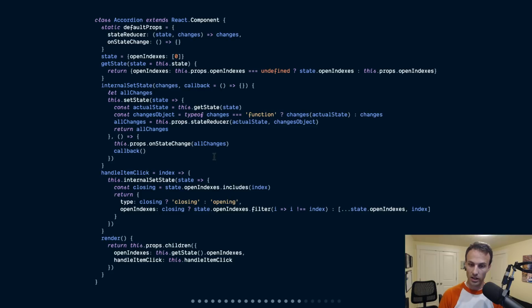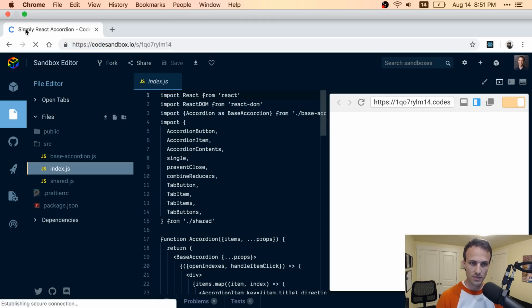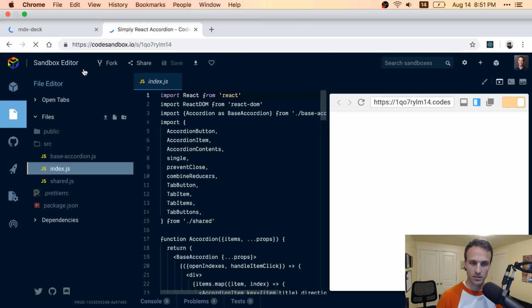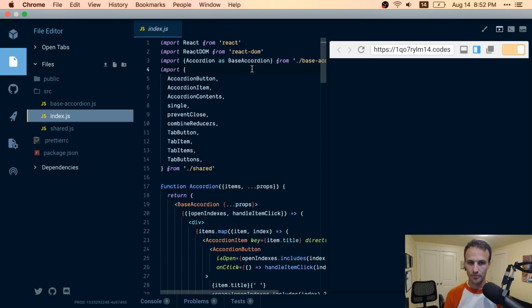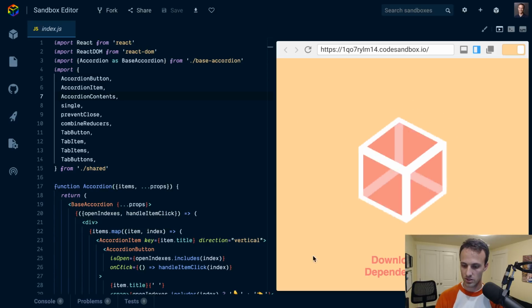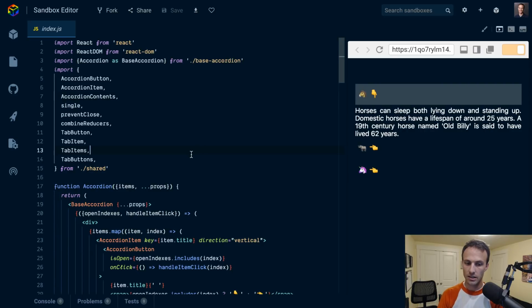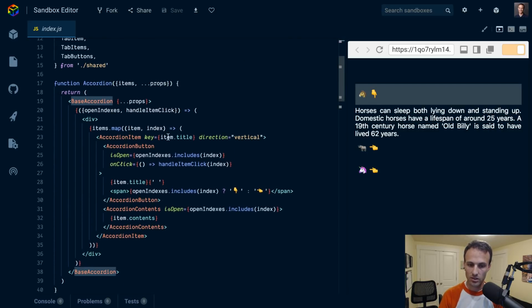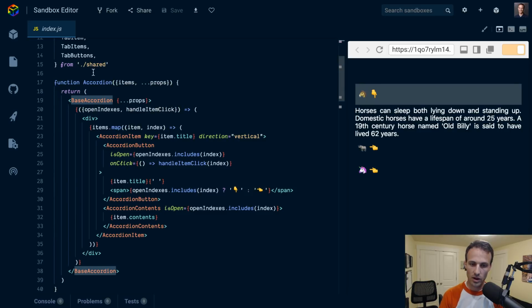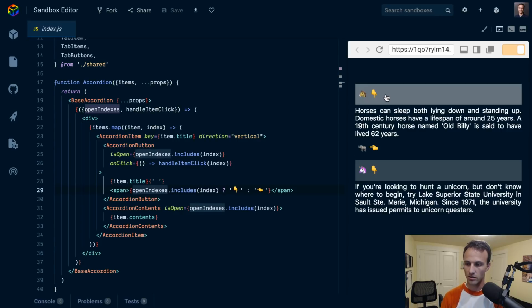And by building our component in this way, we come with a lot of advantages. I'm going to show you those advantages in a little demo here. Huge thank you to Evis for creating Code Sandbox, because it's the best. We're going to use this to look at the different things that we can do with this implementation of our accordion. So we have our base accordion there, that 37-line component. And here we're rendering just a regular accordion. That's our original version of the accordion that we created in the first place.